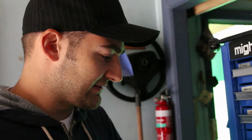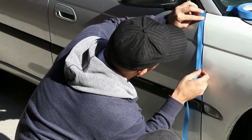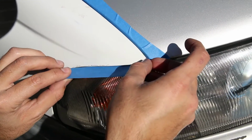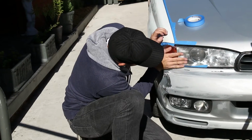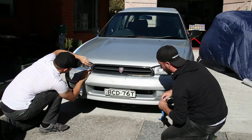That's one way of doing it. You've got to make the decision whether you want to pull more panels off and do less masking or do more masking and leave them on. You can take the panels off the car and then paint them, which means you don't need to worry about masking anything. But to show you guys, we've decided to leave the panels on the car. But remember, you do run the risk of overspray, so keep that in mind.